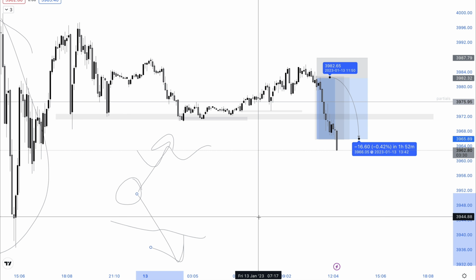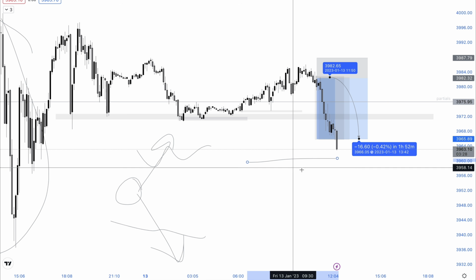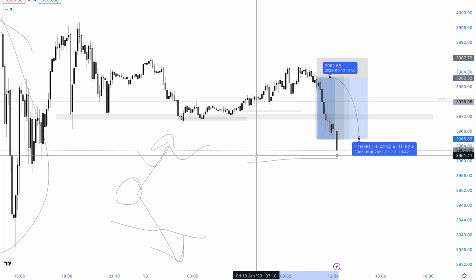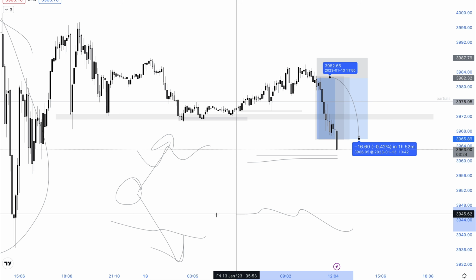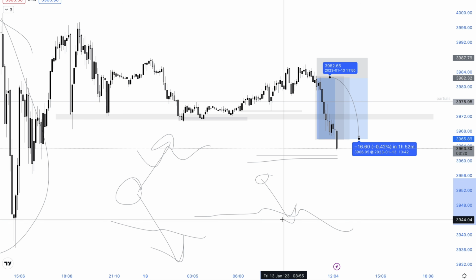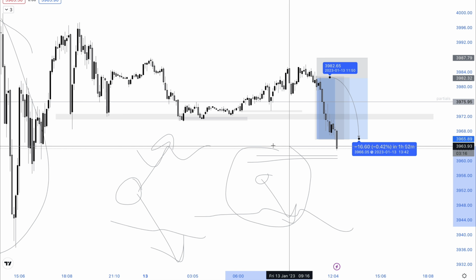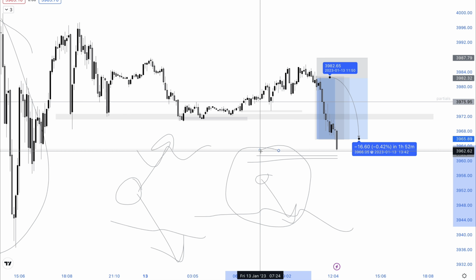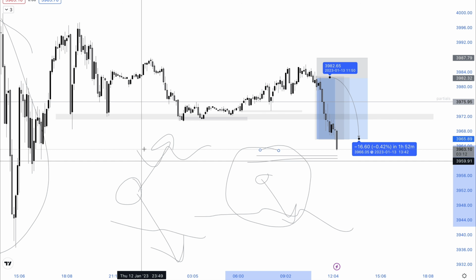Start with the setups where the liquidity to the upside has already been cleared out, and there's a lot of liquidity clustered to the downside. And then you'll aim immediately to the downside, and this will be an easy trade for you. Start with those, make money on those, and then go look at those other setups.